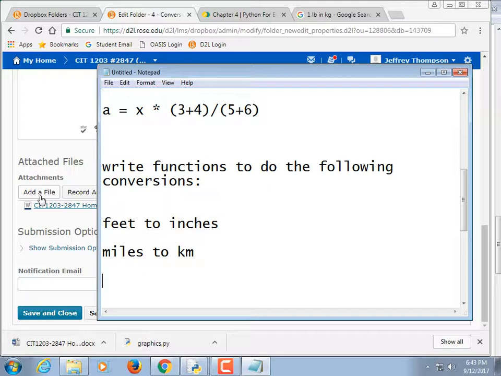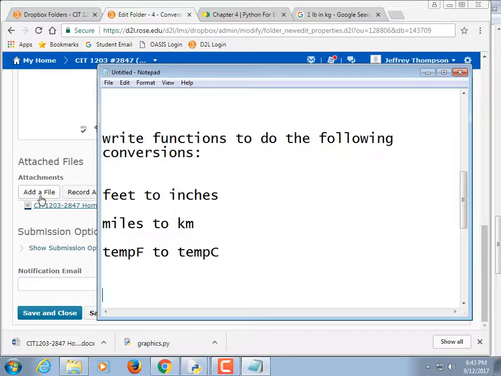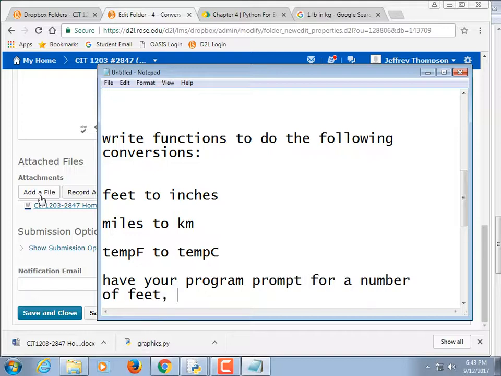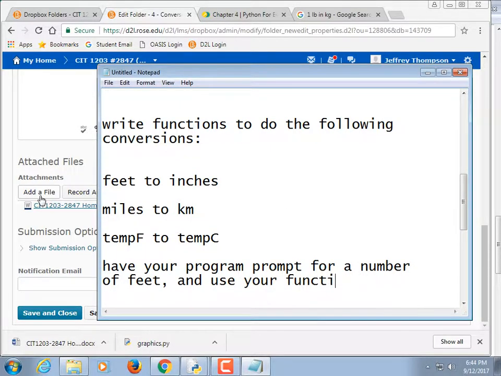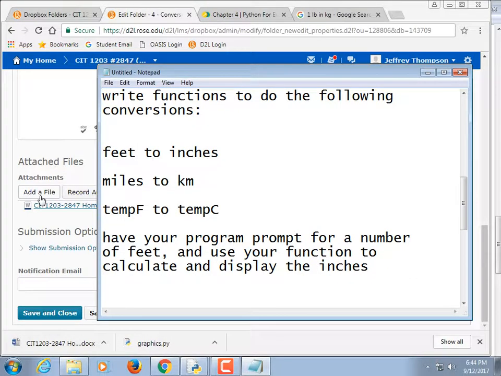And we did C to F, right? So temperature in F to temperature in C. Have your program prompt for a number of feet and use your function to calculate and display the number of inches, and so on for the other two.